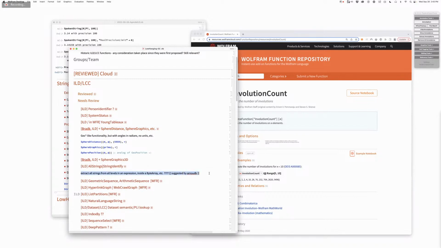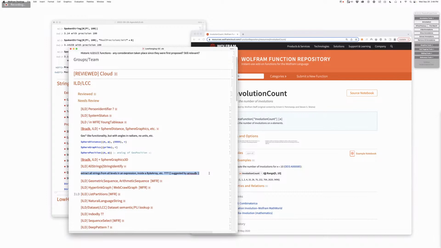This particular thing finds strings in a byte array. I assume that that's a WFR function already, is it? If it isn't, it should be. I don't think that makes any sense. Well, it's the same thing that strings does in the Unix operating system. You take a binary and you look for things which are coherent sequences of ASCII-like characters.